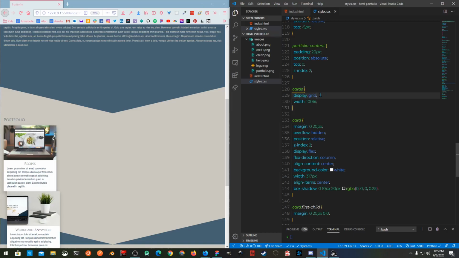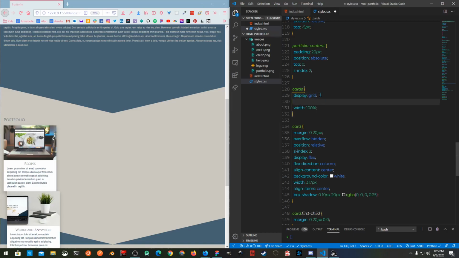For right now, it's going to make them look really ugly. What we're going to do is grid template columns, and we are going to do auto fit. Actually, I think I did that wrong.